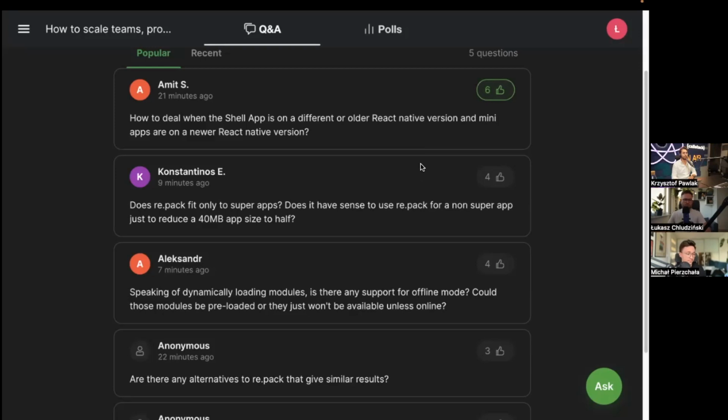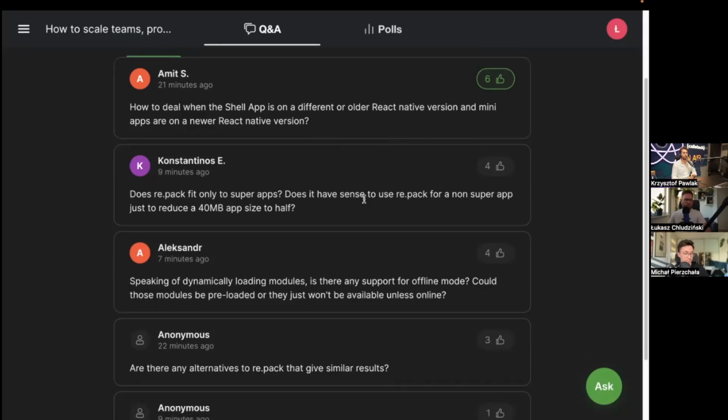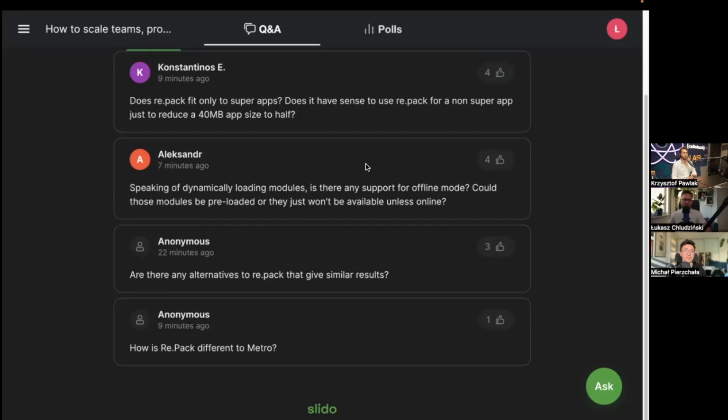Okay, moving on to the next one. Does Re.Pack fit only to super apps? Does it make sense to use Re.Pack for a non-super app just to reduce a 40 megabytes app size to half? So in our experience, super apps or big apps with big teams are one of not too many valid use cases for Re.Pack.